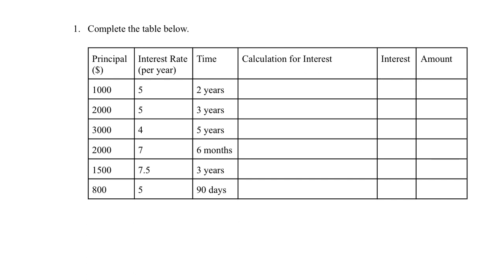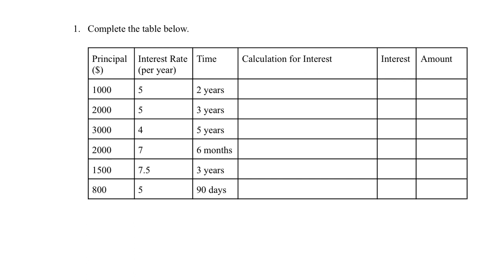What I'd like to do is go through calculating interest together. You'll see that in the big wide column, we're going to figure out our interest amount, and then we're going to figure out the amount of our investment or debt. Okay, to make it a little easier to talk about, let's just consider that this is all an investment for you. So we're going to imagine you're going into a bank and you are going to give them money and you are going to earn interest.